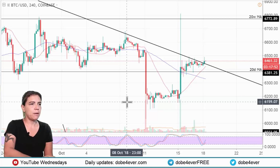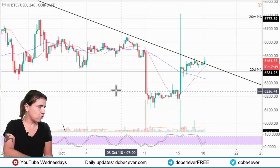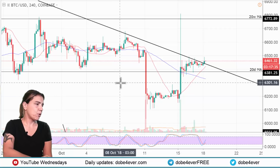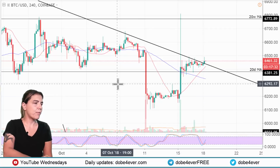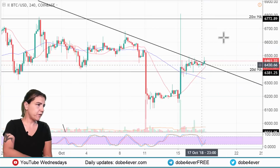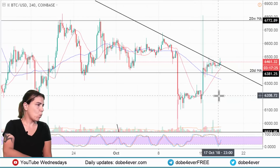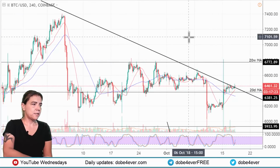And I'm expecting capitulation, because 80% of the times bear markets end with capitulation. Of course, 80% is not 100%, but you need to go with the probabilities. And if it happens 80% of the times, it's more probable that it'll break down eventually, or even if it breaks to the upside, I'd expect capitulation sometime after that. I'm waiting for that. But because it's 80%, not 100%, you need to be ready for either outcome.